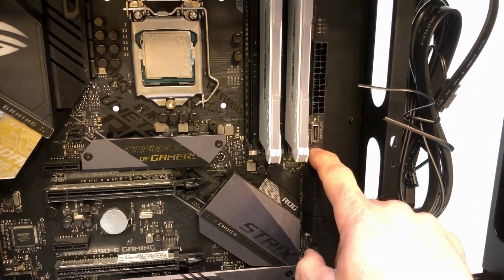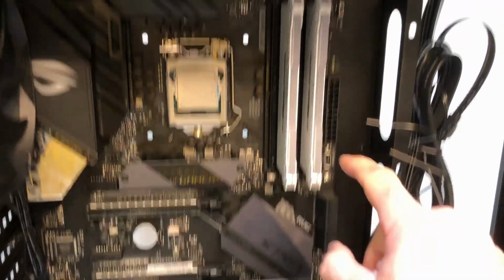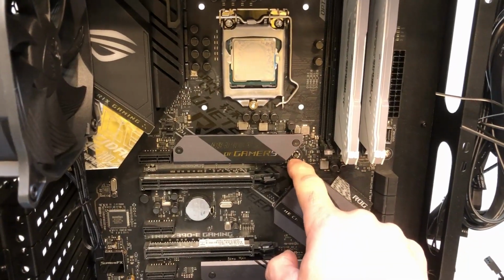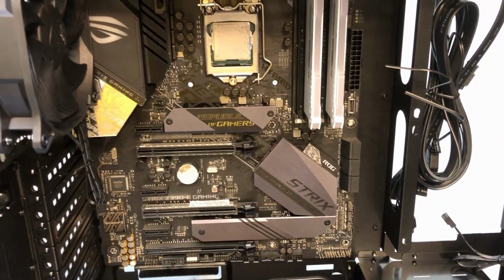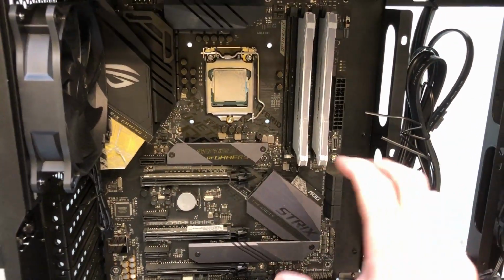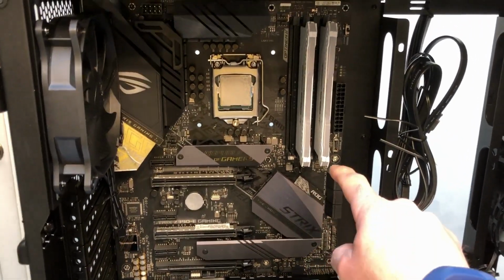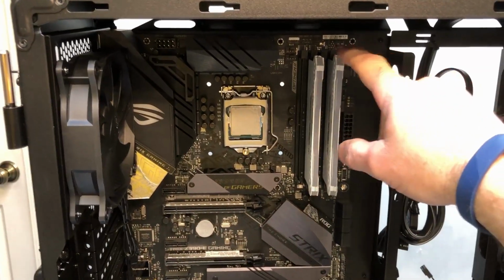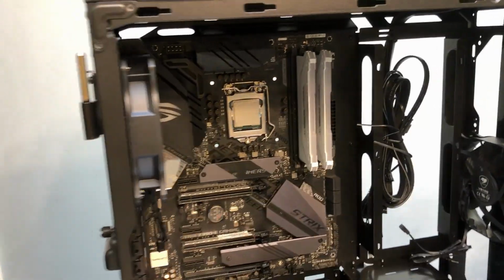And then when you get your fasteners in, don't start the one and then tighten it down. What you want to do is get all of the fasteners started. Right now I just have a couple in there, and the centering stud right there is what's holding it in. But you want to get all your screws started in each hole, because sometimes you need to shift the motherboard around a little bit to get the holes to line up. And if you put one screw in and tighten it all the way down right away, you'll sometimes have trouble getting the other holes to line up. So get them all started and then tighten them down.